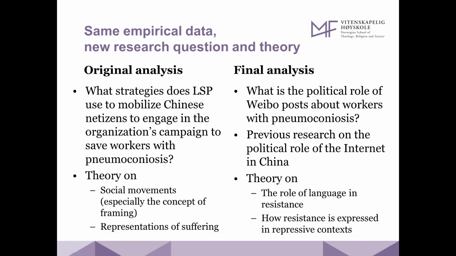So I looked into previous research on how the internet is used politically in China by different actors, and I drew on theory on the role of language in resistance, and how resistance is expressed in more repressive contexts. To be able to say something about how this organization used Weibo or Twitter to express social criticism in China, which is a non-democratic context where there's not the same freedom of expression as we know from Norway, for instance. So the way this organization wrote about these workers with pneumoconiosis became a way for them to subtly criticize the path of development that China has been taking.